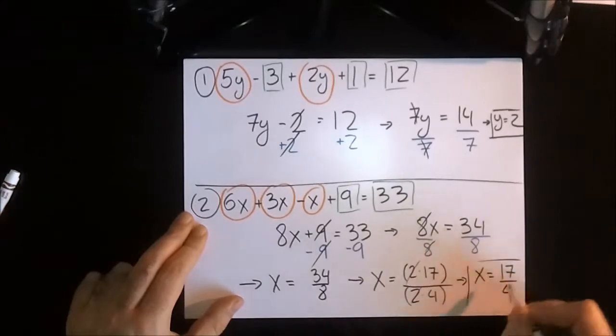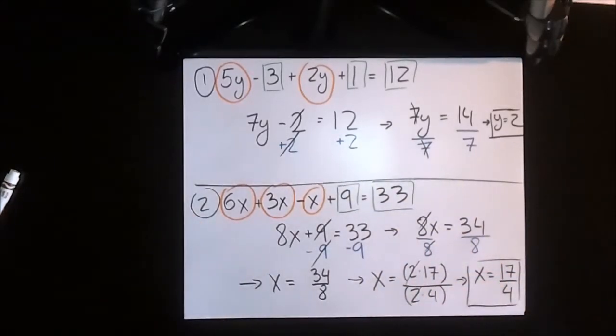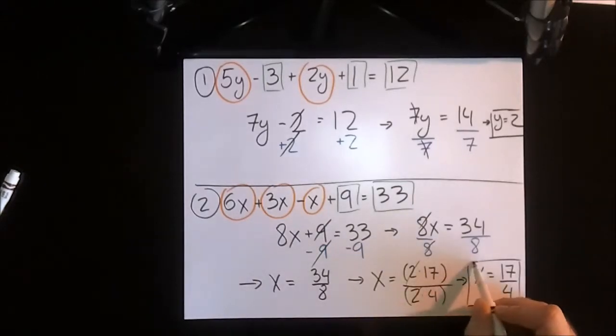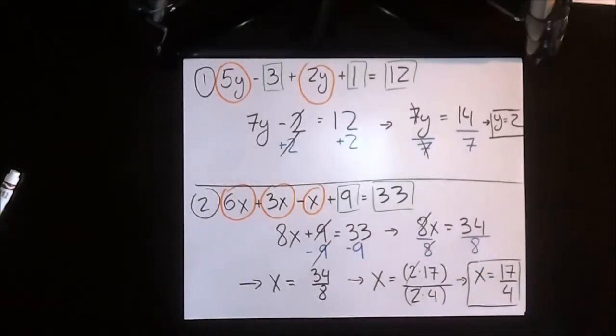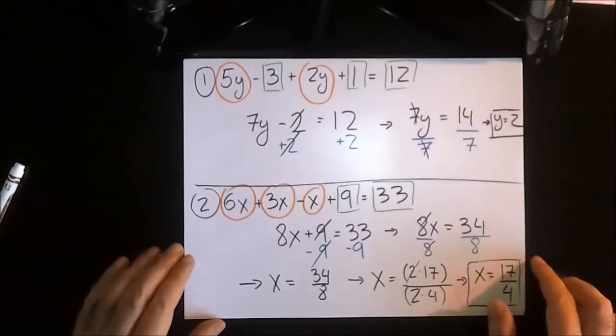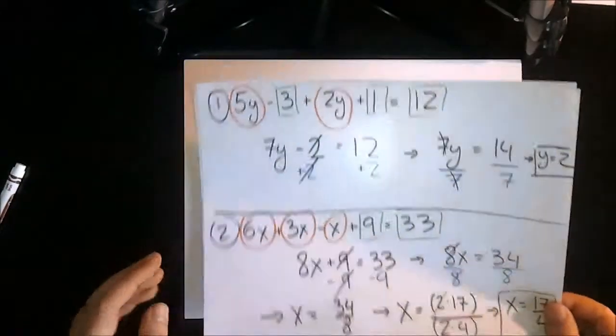Not as clean of an answer that I would like. You know, it's not a whole number, and you can of course write that as a proper fraction as well. If you want that, you go ahead and do that, but not as clean of an answer, which makes it a bit difficult to check your work. But nonetheless, that looks like a reasonable answer to me because our work seems to be reasonable. I don't see any major mistakes in it. If there are, point them out. I'm still getting over my flu, so anyways, moving on to number 3.